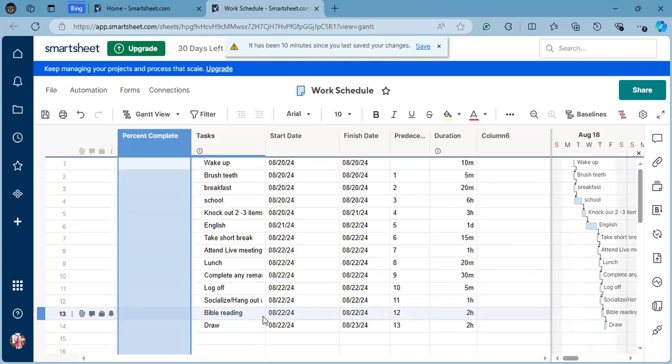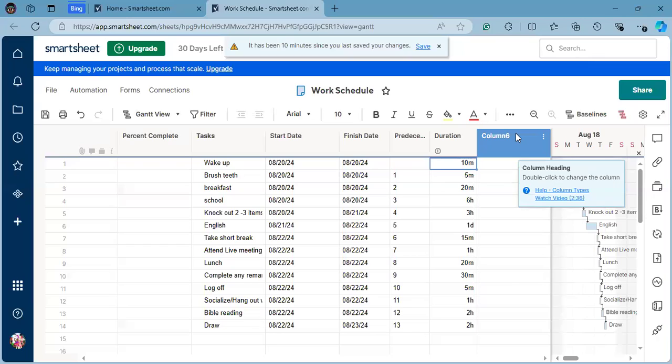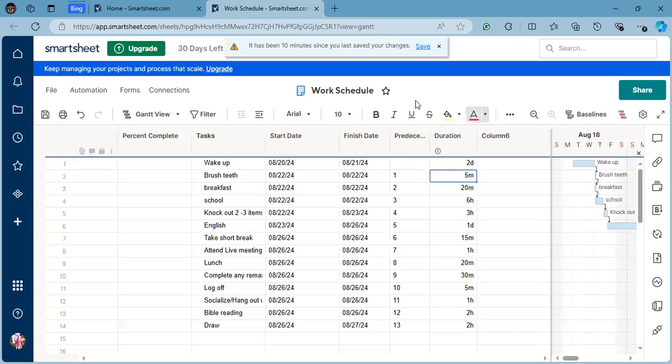So if you were doing this in the real world, assuming you wanted to do a percent complete, I may have to make this first task 2 days so that you can actually see the impact because it has to be big. Now, I want you to go ahead and put in 10 for percent complete.